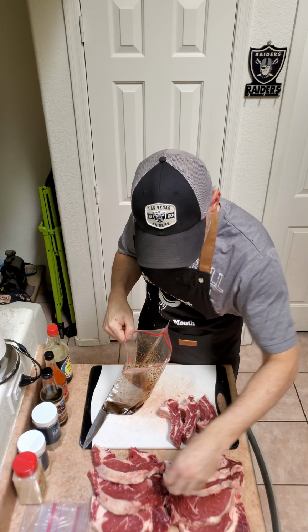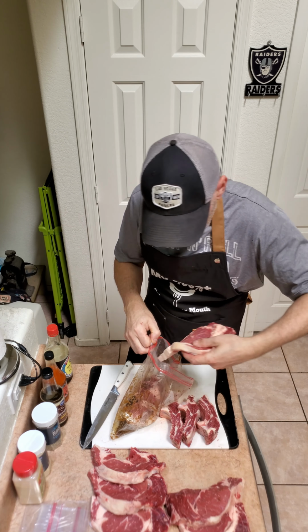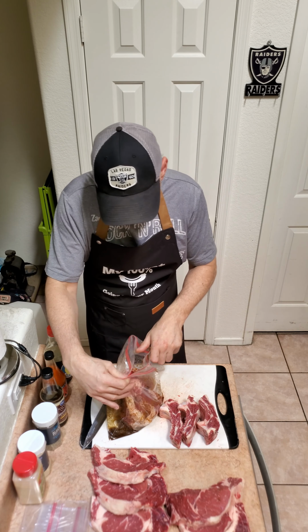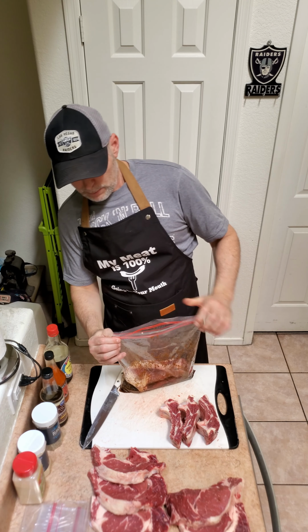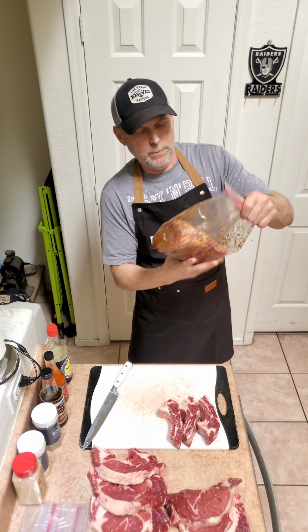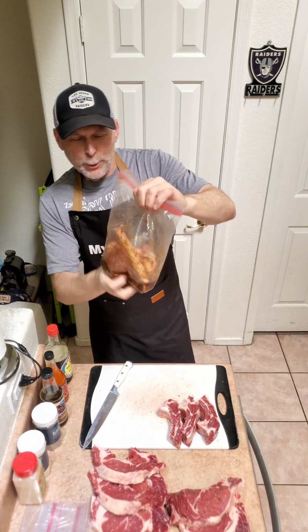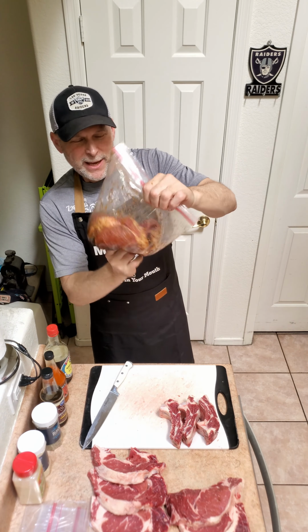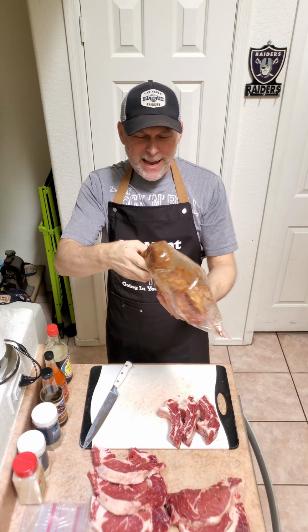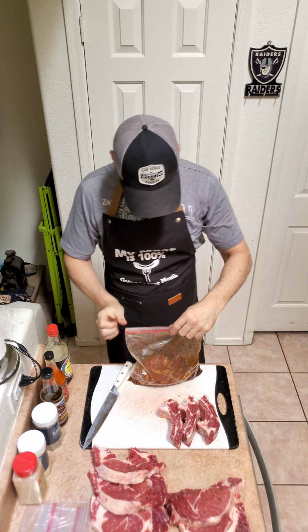There you go. Let's slap these half-inch steaks in here. Let's go ahead and zip this thing up again. And let's give them a shake. Shake, shake, shake. Shake your booty. Shake, shake, shake. Shake your ribeye.